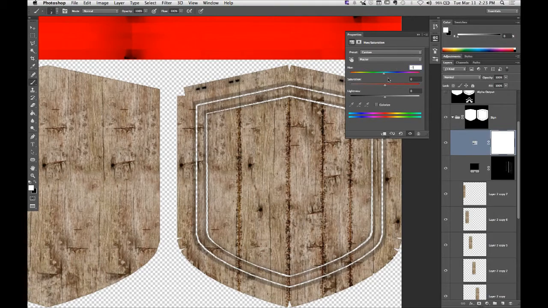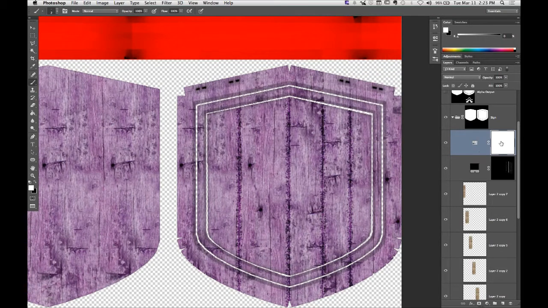Let's make it a really obvious change. I'm going to change the hue to something like purple, just so you can see what's going on. And notice that when we create it, we get a layer mask. I like working with layer masks because it allows me to work non-destructively. It allows me to continue to leverage the flexibility that I need to very quickly go in and work with the elements that I need to work with. So here's what I'm going to do. I want to invert my layer mask once again, and I'm going to activate the marquee selection tool.